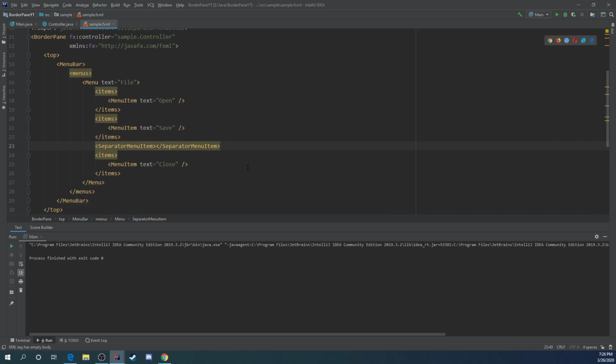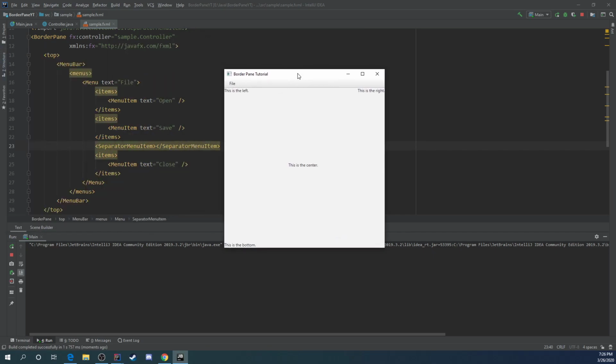And now whenever I run my program, we're going to have file and we're going to have some buttons. And they won't actually do anything yet because we haven't coded anything in the buttons. That's going to be for a later video. But for now, this is how you create a menu item. So you press file, and we'll see how we have open and save. And then we have our separator right here, which you can see is that little line right there, hopefully. And then it says close right there. So that is essentially how you create a menu item.